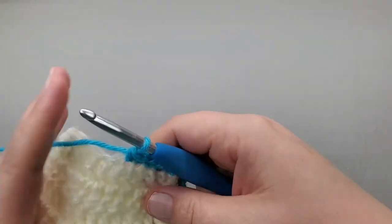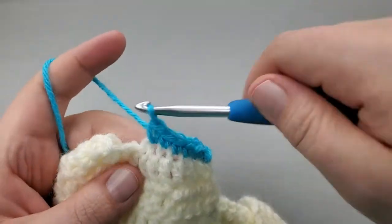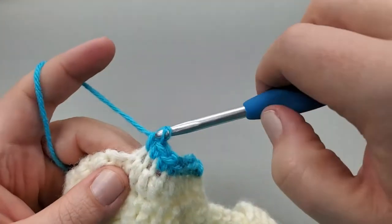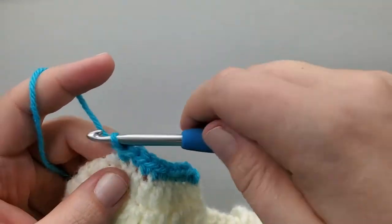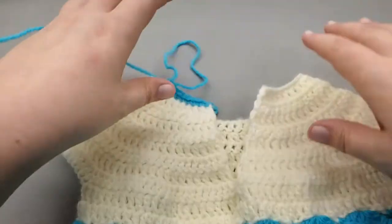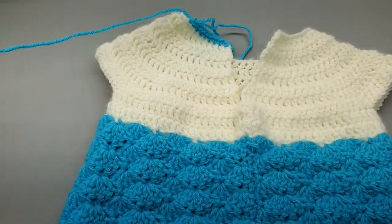So I'm going to do this off camera, so come back here when you guys are done. I don't know, I'm worried it's going to be too much blue, but we'll see. Maybe once I get it done, I'll like it. I'm going to get this done off camera and I'll be right back.